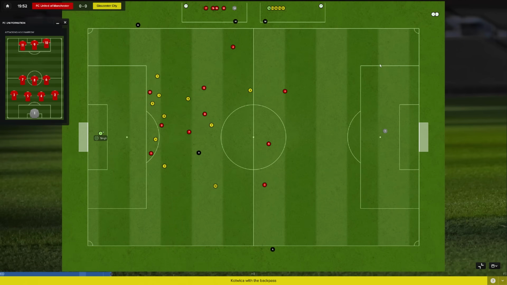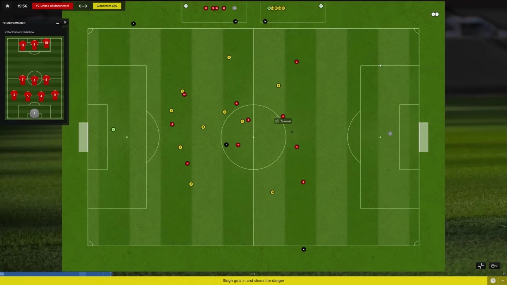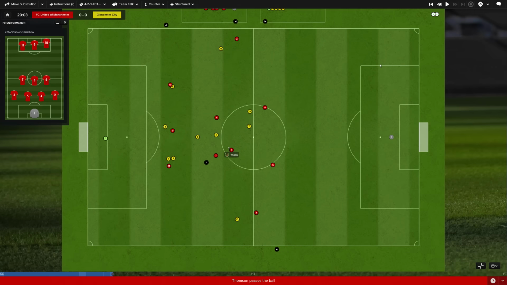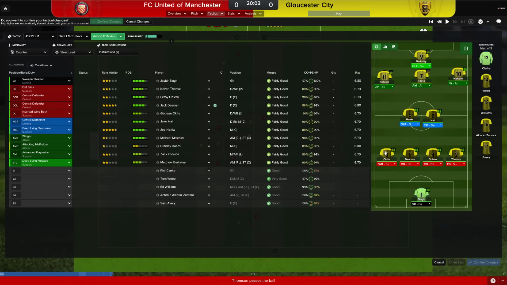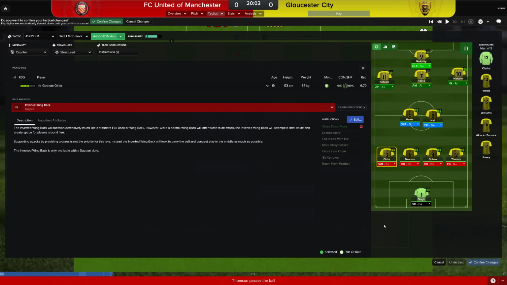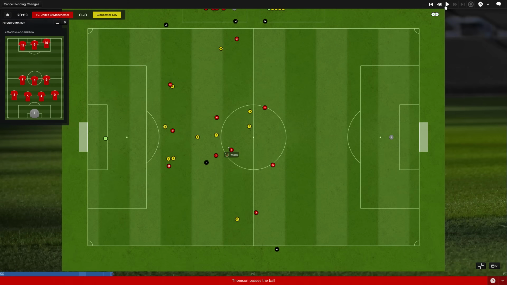Okay, maybe that extra inverted wing back is helping. Singh with the ball. Jasper Singh, can you play it short? He can't. Get it to Brown. Thompson goes one way. Okay, we have to do something else. All right. Okito, there's something I needed to do. Okay, close down a bit more. I need to run. Run, Okito, run.